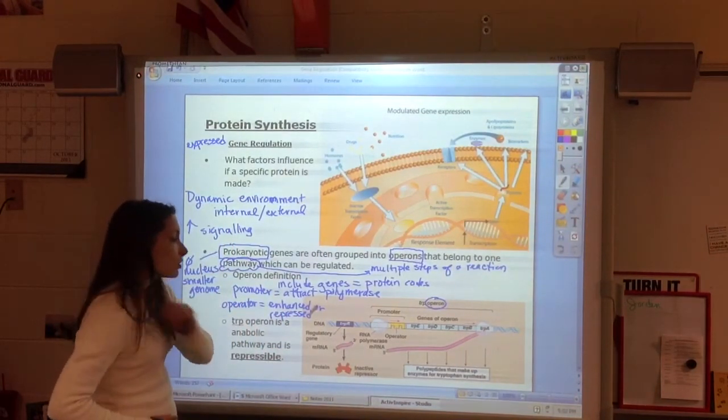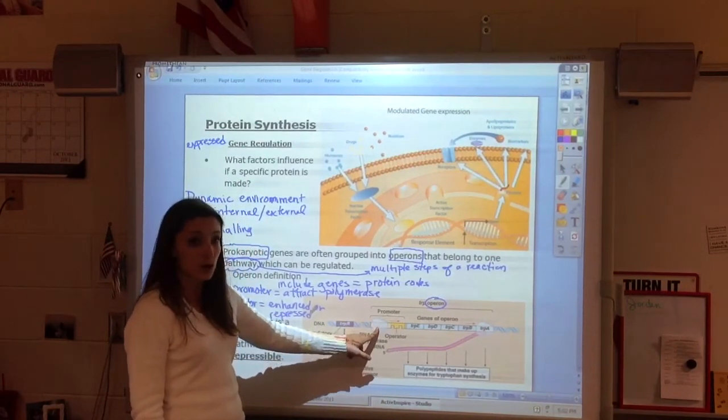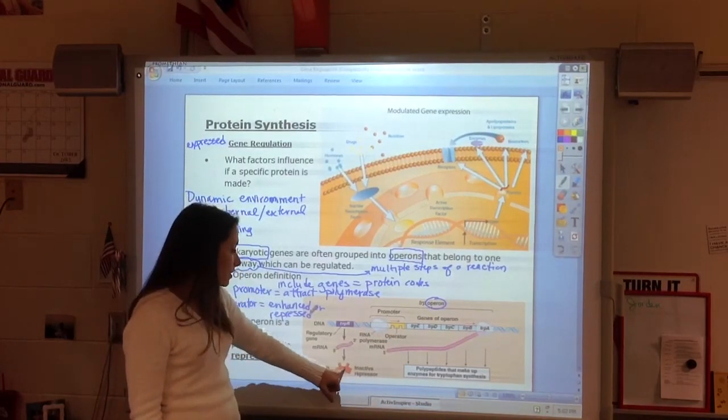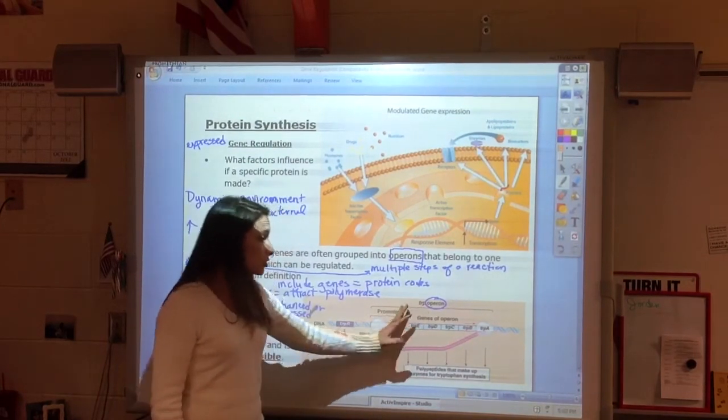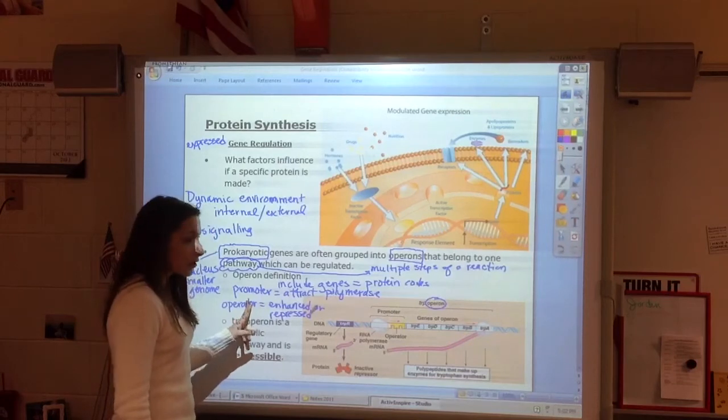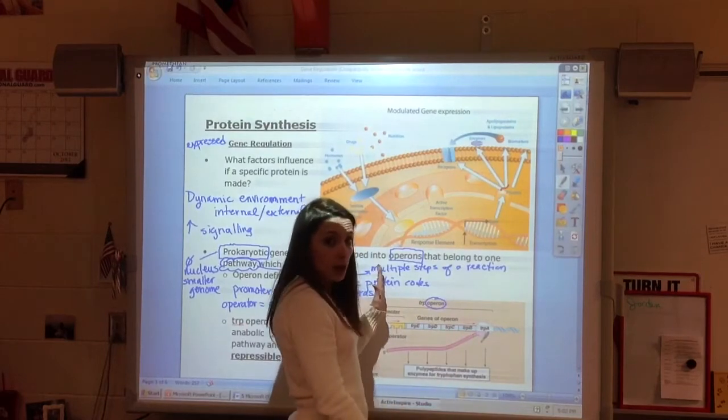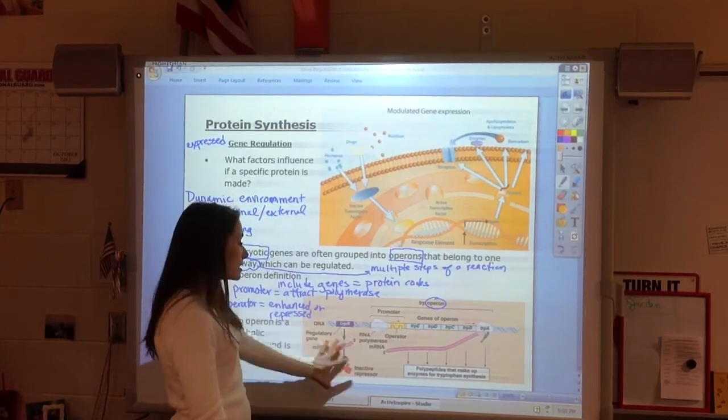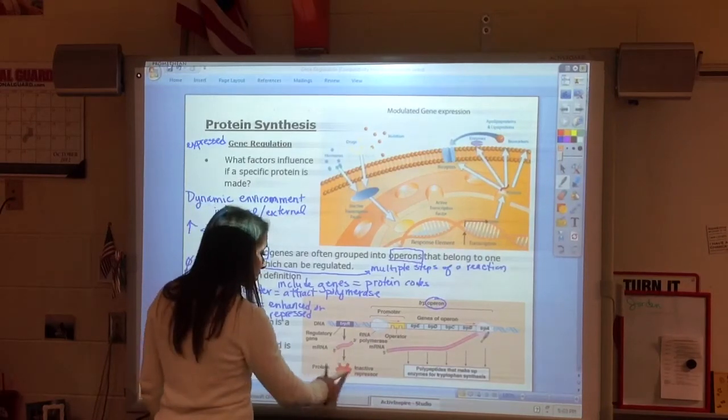If we look at this picture, we have this region after the main promoter region. If something, for example in the trp operon, if this protein binds here, it will block the RNA polymerase and we won't be able to do transcription. This operator is really the main regulatory component. I keep these genes together because they all function to perform the same pathway. But I'm going to control whether these genes are transcribed or not, depending on if there's another molecule there.